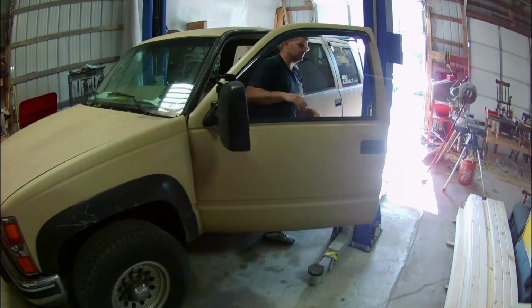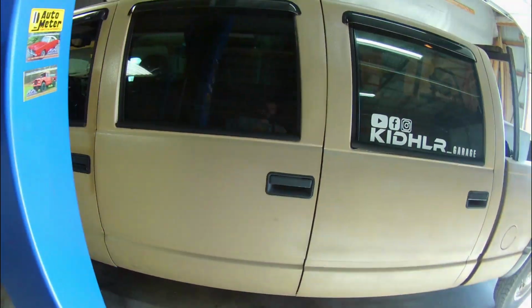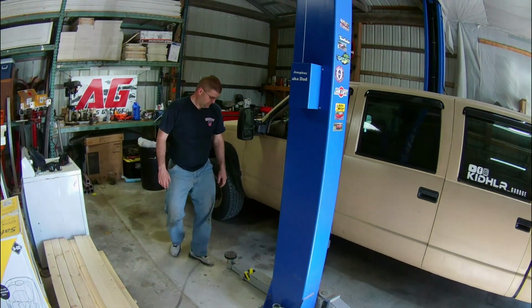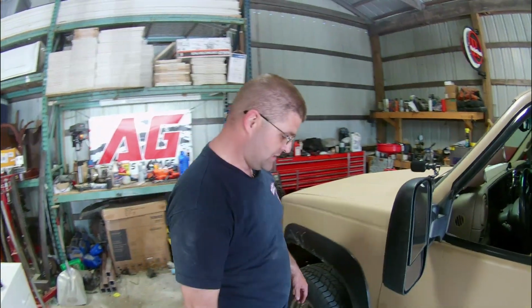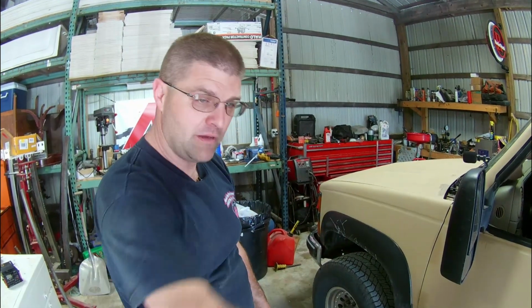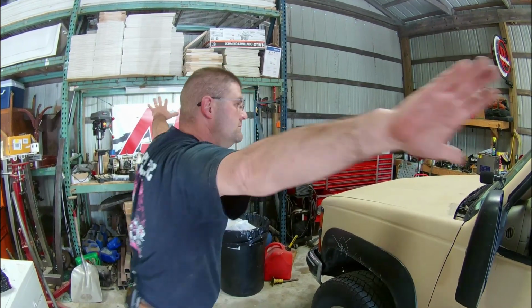Man, that's nice. You have to pull so far forward that you can just open your door. Man, I really hope that's centered enough. It makes me nervous putting this 30-foot long truck up on a lift. So what I did the last time I was down here was I got as far forward as I could with that arm, and then back the truck up to it, and then as far as I could on that one. And I mean, the arms are stretched out, but I think it's better to have it like this. Yeah, exactly.